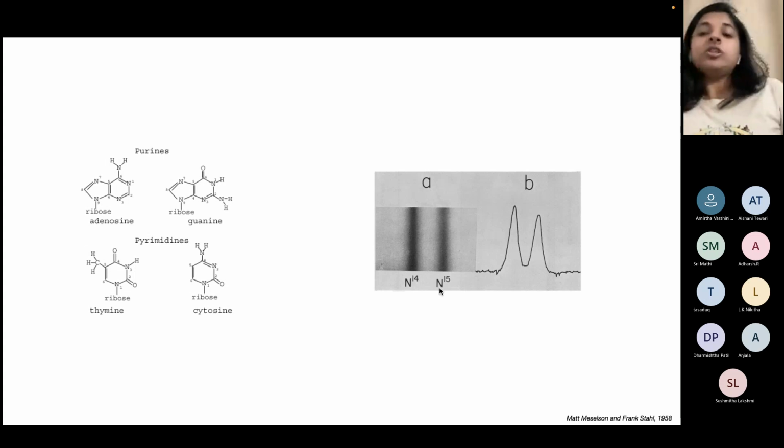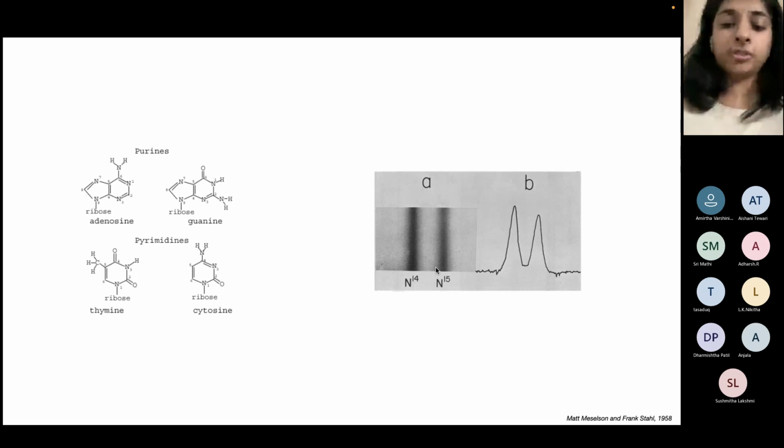And this is known as a heavier DNA because its weight would be greater, because it is a heavier isotope. So if you mix N14 DNA and N15 DNA, and you subject them to the same density gradient centrifugation for 20 or 40 hours, you can see two sharp bands. N15 is present slightly lower in the tube because it's heavier, and N14 is present slightly towards the top of the tube because it's lighter. And there are these two very sharp bands that can be observed.